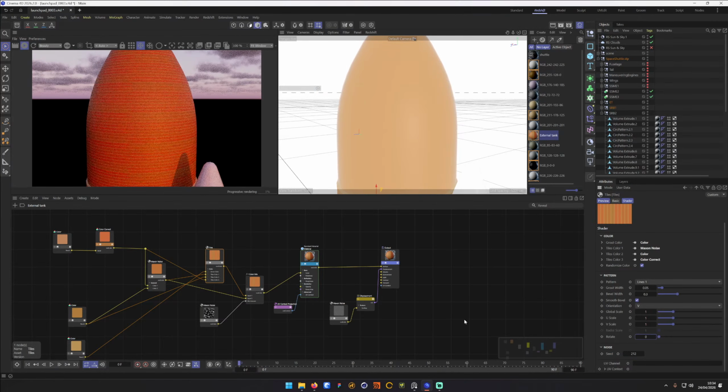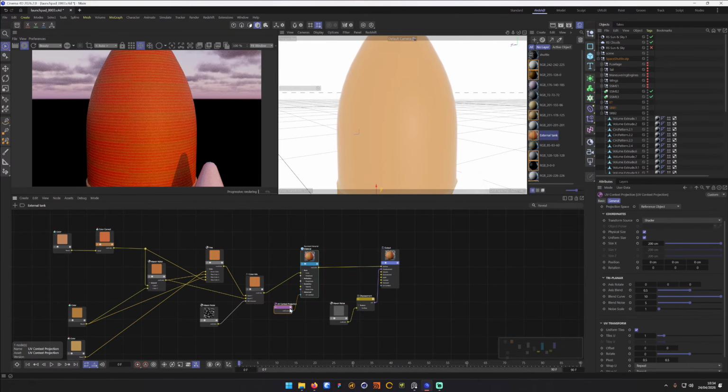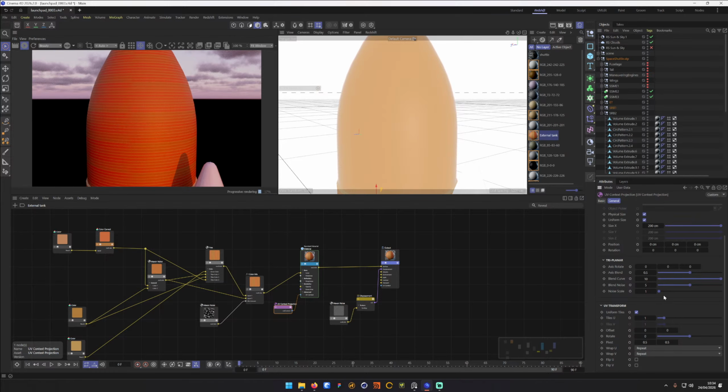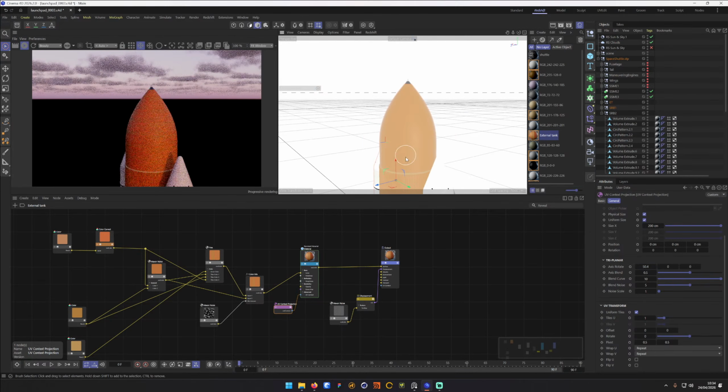No. Can't believe this triplane just worked. Oh, that's not bad actually.